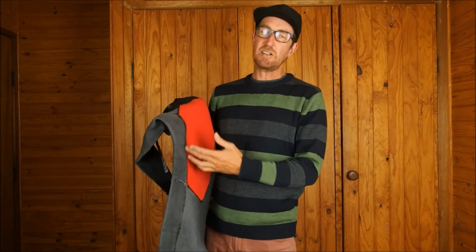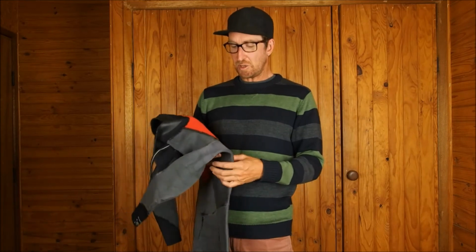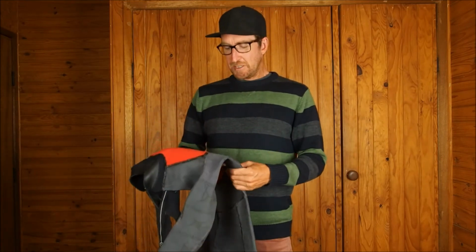So what they do is they put this liquid sealing along the seams of a wetsuit, the critical seams, sometimes all of them, and it's just designed to strengthen the existing seam's ability to repel water, to keep it out, and also to keep the water that's already in the wetsuit between the suit and your body in. A wetsuit's designed to allow a little bit of water in during the surf, and your body temperature will heat that water and keep you warm.